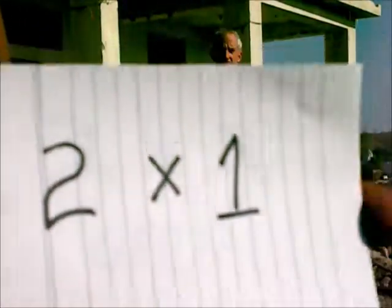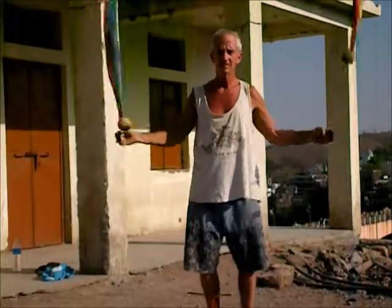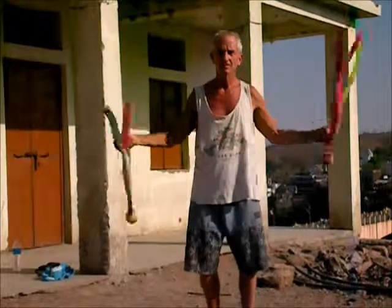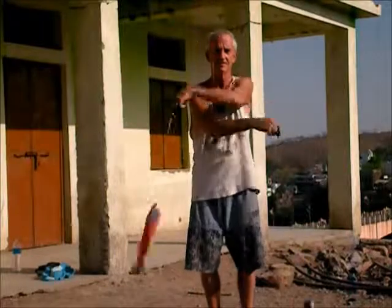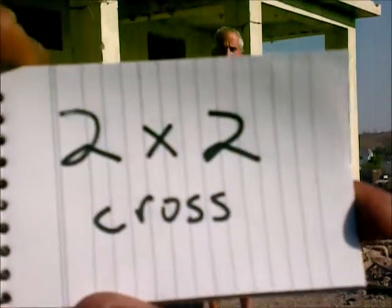Now I'm going to do two hands, and I'm going to do one circle with each hand. 2 times 1. 2 times 1. And that's just like a jump rope. And you can modify that into a jump rope cross. And that would be a 2 times 2, and it would be 180 degrees out of phase.